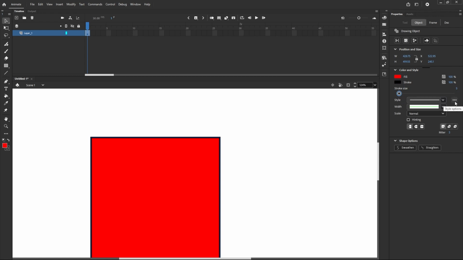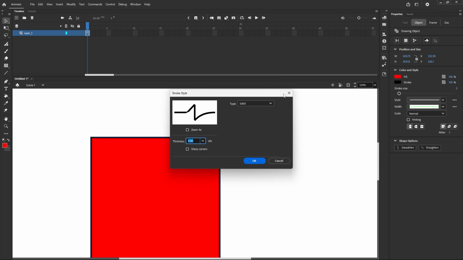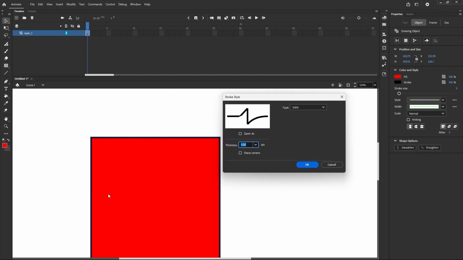And here if you click style options, see, edit stroke style. Suppose click here, you can edit the stroke style. These are all that particular object related properties, right? When you select this one, then only it is showing, right? With the selection tool, the type is solid, and suppose dashed, ragged, stripe.